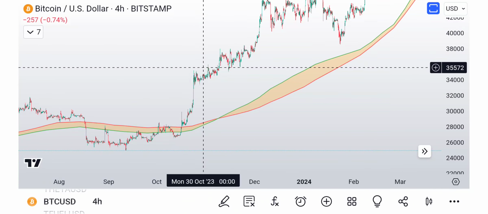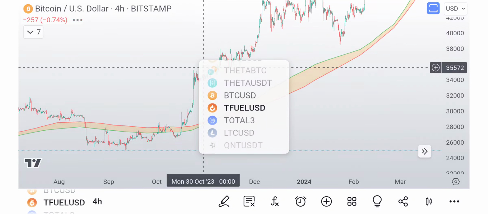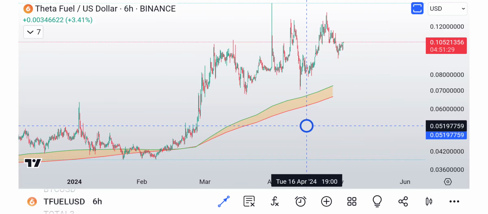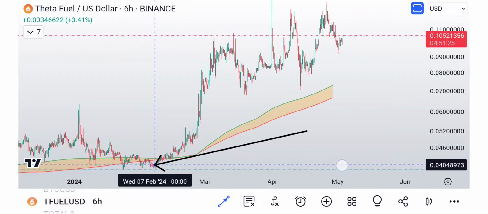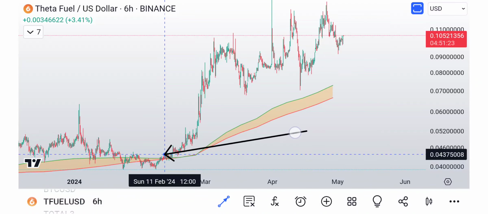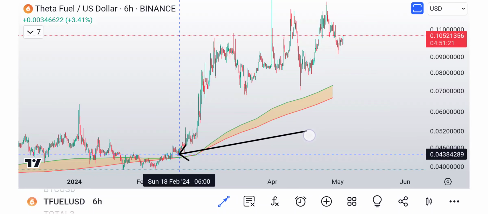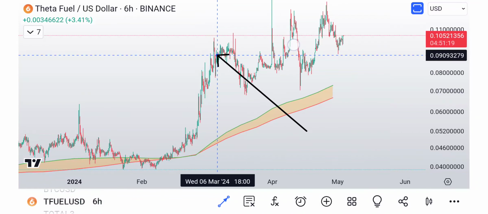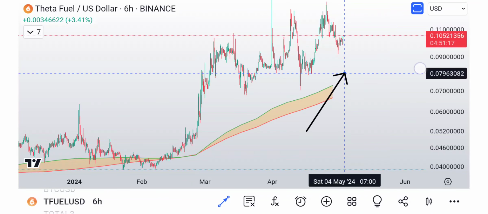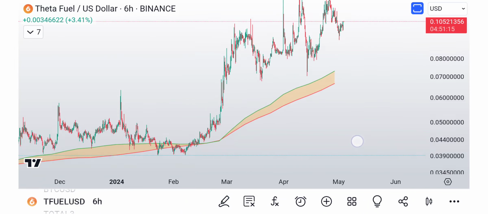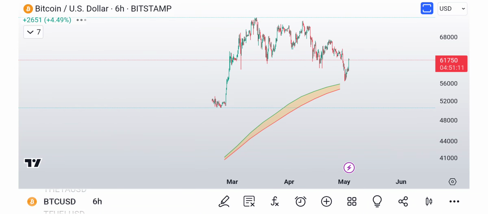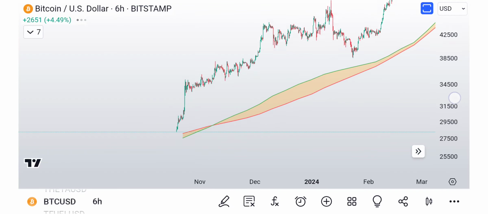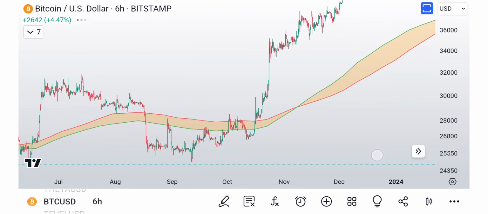and then we went into this third wave, right? So when I compare that to Theta Fuel, we can also see the same thing where we came down, we made a bottom, and then you can see right here we have a 1 2 1 2, and then we led up into this third wave, and now look at what it's doing, right? So let me go back to Bitcoin so we can see. And this is just one example. There's many different examples, but same kind of thing.